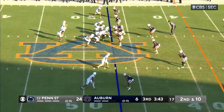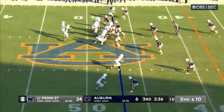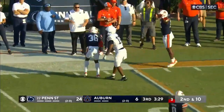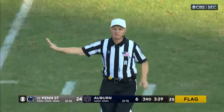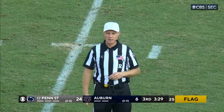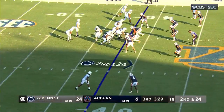Penn State in command, 24-6 with a 2nd down and 10 here. High snap. Clifford hands it off, all kind of time down the sideline and intended for Singleton. I don't see anything. Is it any call at all? Pass interference. Offense number 6. It's a 15-yard penalty from the previous spot. Repeat 2nd down. Yeah, I didn't think it was on Pucker, and that's what opened up the play. So that backs Penn State up to a 2nd down at 24.